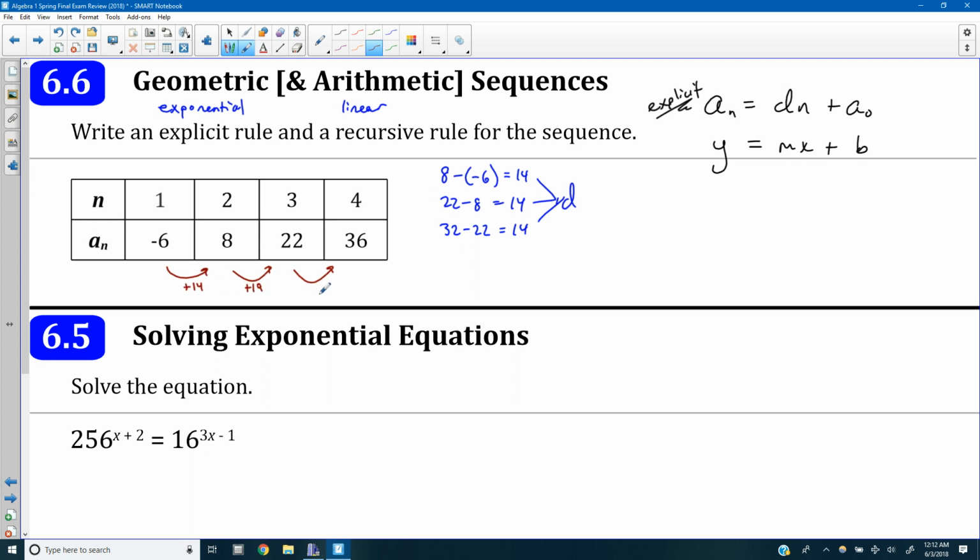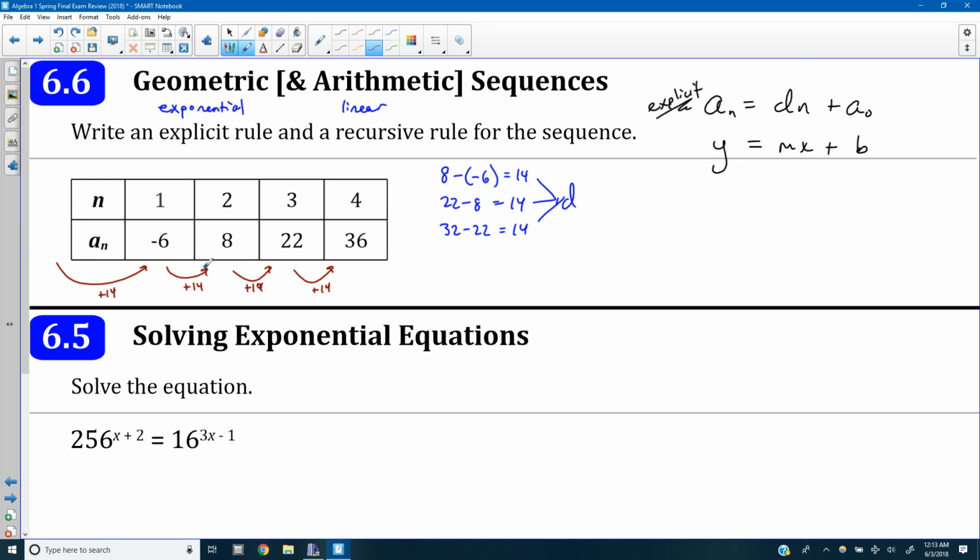Now we want to make an equation that describes the number of times we add 14 to the term position that we're talking about. In other words, if I want to find the value of the first term, I want to be able to explain that I added 14 once to get that number. And to get to the second term, I want to say that I added 14 twice to get that number. Unfortunately, our addition right now is a little off. If I want to get the second number, it looks like I'm only adding 14 once. So let's make it add it twice. That means we would have had to have another number right here from the beginning that says, hey, the first term, let's add it once.